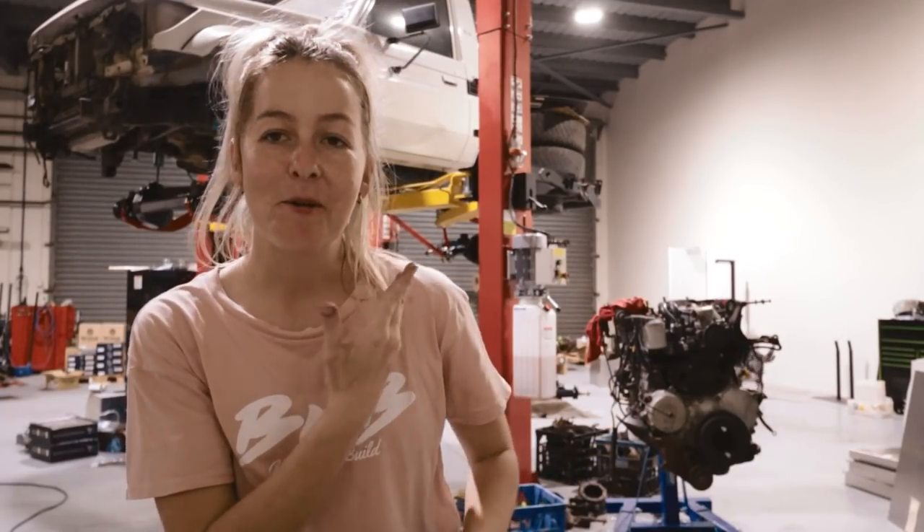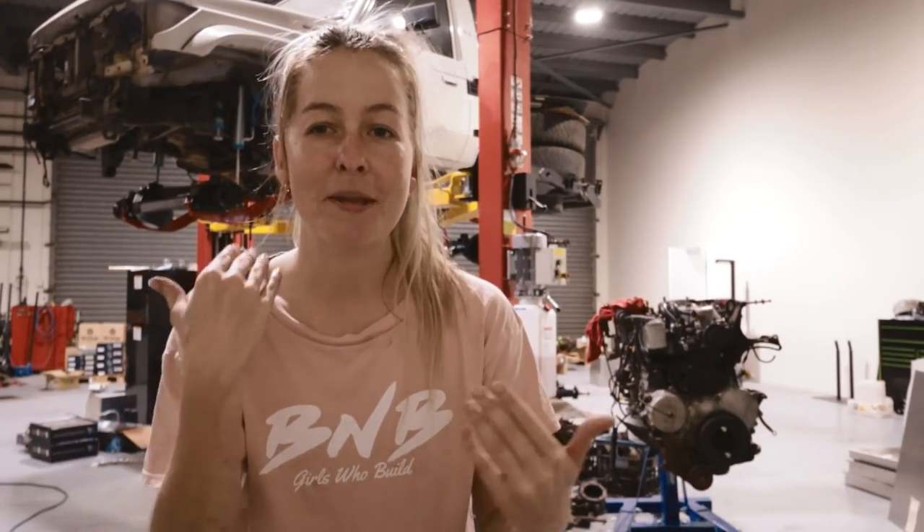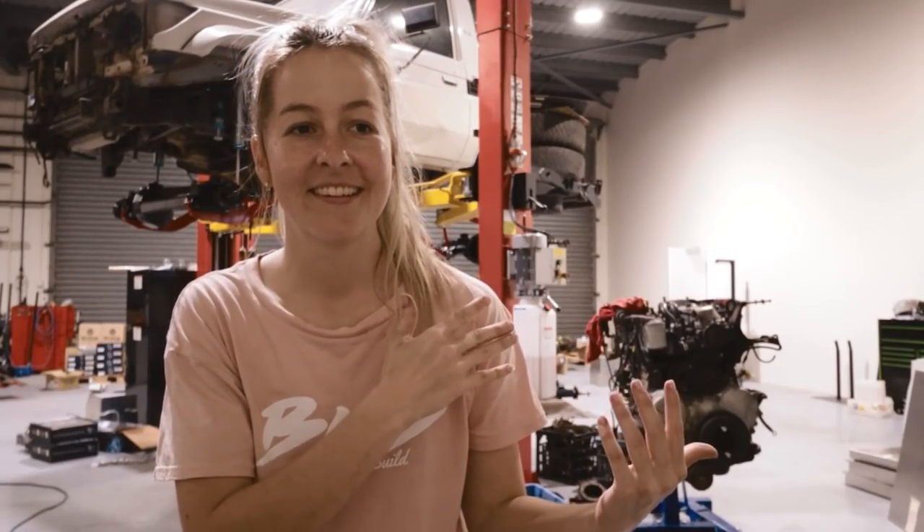That'll be all coming off again. As you can see, that's a lot quicker. So if you guys have any questions, please drop them down below. If it is your first time doing something like this, I still recommend having a qualified mechanic with you or somebody who's at least done their own valves a few times — be an overseer of your work, just to have another set of eyes double-checking things. Because at the end of the day, this is kind of important if you screw it up, but it is a simple process. I do try and explain things in a simpler way — I try to break it down a bit more so that anybody can understand it. I don't know if I did that very well in this video, but let me know.